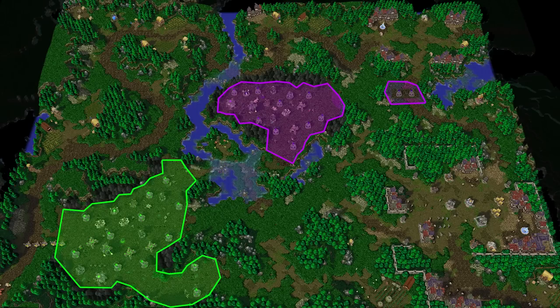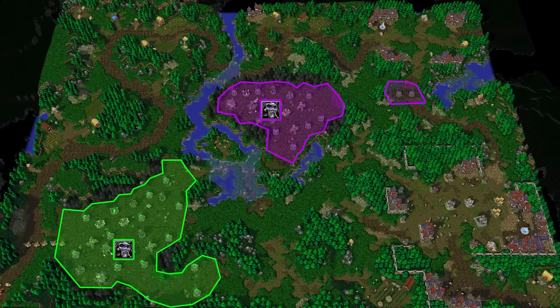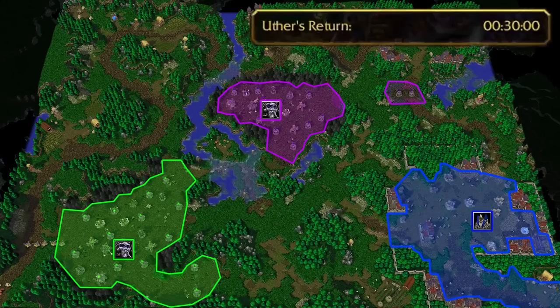The map has two main opposing undead forces, purple and green, with a third orange undead who plays a small part too. You start with your main base at the bottom right as blue. The map's objective is for you to survive repeated attacks until the 30-minute timer runs out and Ufa arrives.